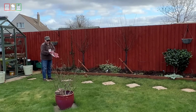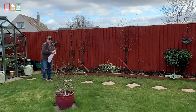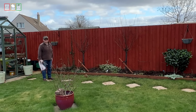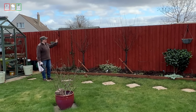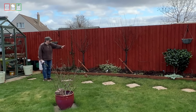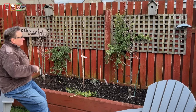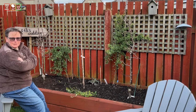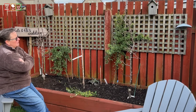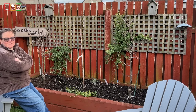So what we have to imagine now is just how good this is going to look come spring. The trees are in bloom, those gorgeous pink cherry blossom type things, and all the bulbs underneath. Hopefully it's going to be gorgeous. It's not going to be easy for you to actually see because they're just three very, very small, thin trees.